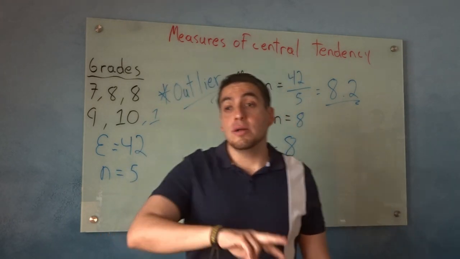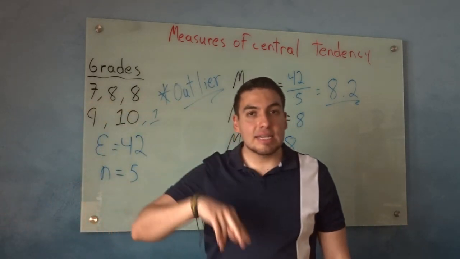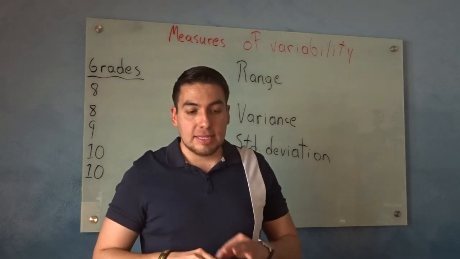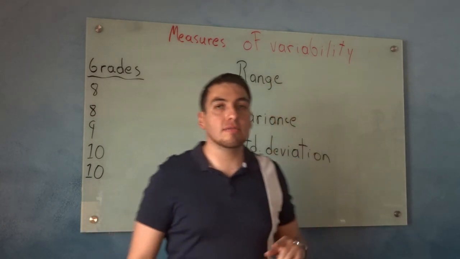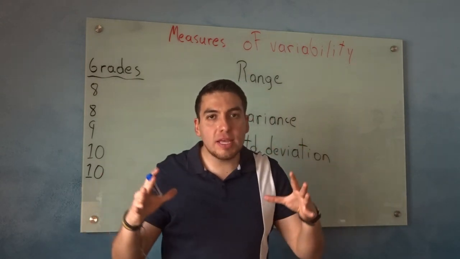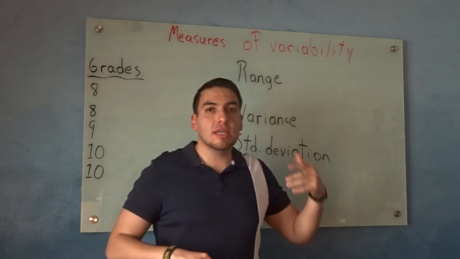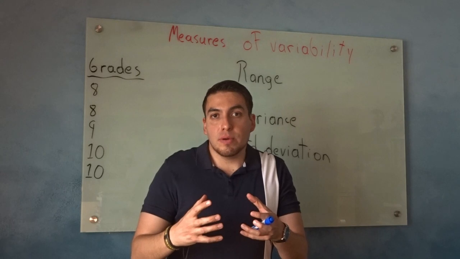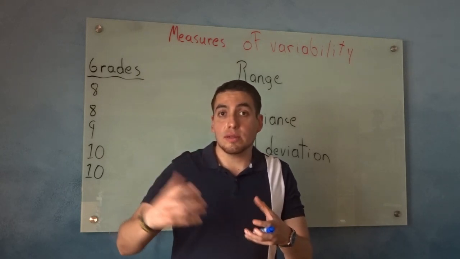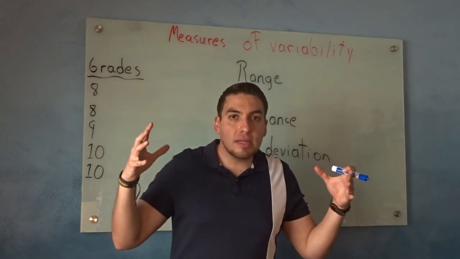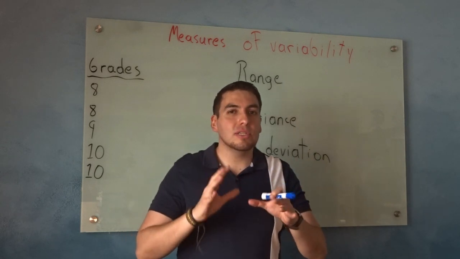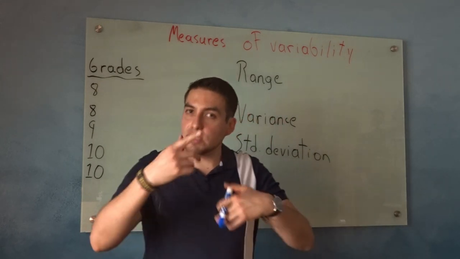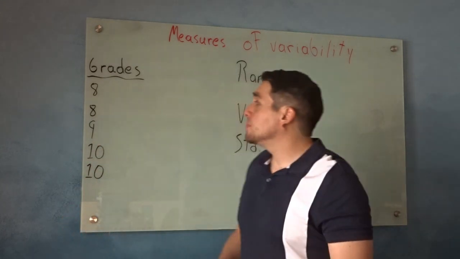Those are the measures of central tendency. Now, let's transition into the measures of variability. That's gonna be the second lesson, and the measures of variability are gonna complement what you see here, right? Okay, now, with the measures of variability, what are they trying to give us? The measures of central tendency summarize all the data into one number. What the measures of variability try to give you is they try to complement the central tendency by telling you how much scores vary. You only have one number, but it may be sort of tricky if you don't know how much the numbers were varying within. So, typically the bigger the variability, the less reliable the central tendency may be. The lower the variability, the more reliable the measure of central tendency would be. And I'll talk about that later on, and we'll see it more and more as the semester goes, as the course goes by.